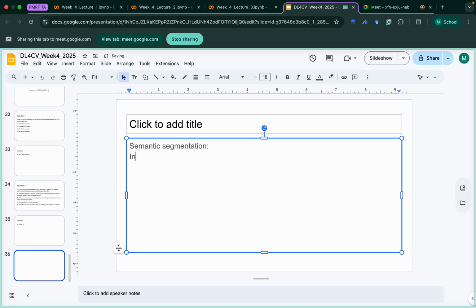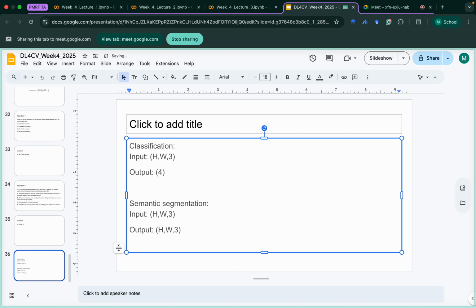The input has 3 channels. The output will usually be one dimension, right?